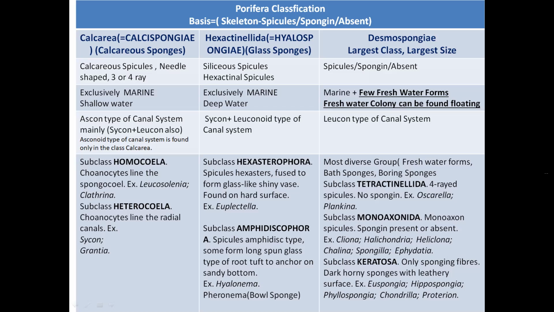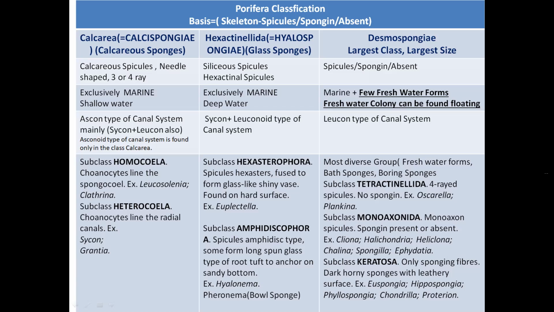Now see Euspongia. Why is Euspongia very important? Because the specimens are very large. They are taken out from the ocean floor, then they are dried, and the cells disintegrate. Only spongin fibers are left. These spongin fibers are used to make cushions and for other uses. It is also used in bathrooms and toilets. That's why it is also called the bath sponge or the toilet sponge.